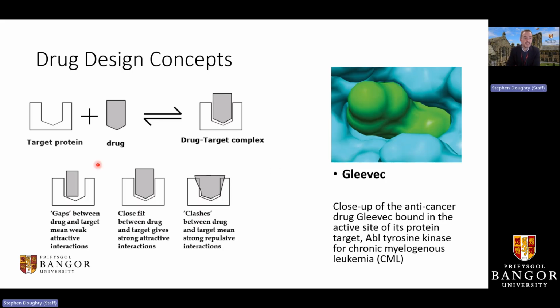If we've got gaps between the drug and the target, that means we've got weak interactions, and we could try and improve that if we look for those. Close fit is good. And if the drug is clashing with the protein, then that's a bad thing. That means we're going to get repulsion, and that's not going to bind very well.